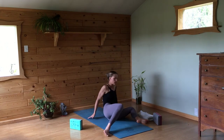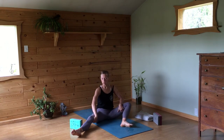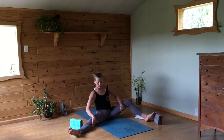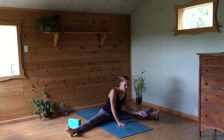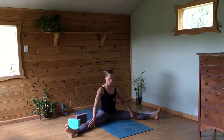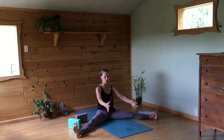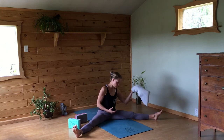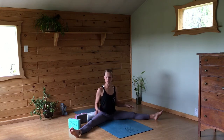All right, last shape we're going to come into just for a brief little period is a straddle pose. So we're going to get a little bit into that inner hip, inner thigh, inner groin area. So open your legs as wide as you can until you come up again to your own natural edge of resistance. And if you find that sitting up tall isn't quite possible for you, you feel pulled back, that's where your blanket or pillow is going to come in. You can place that underneath your seat just to elevate the hips a little bit.